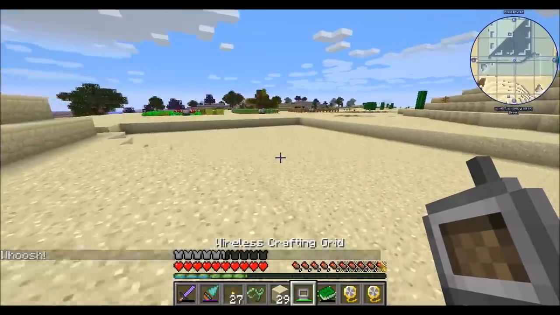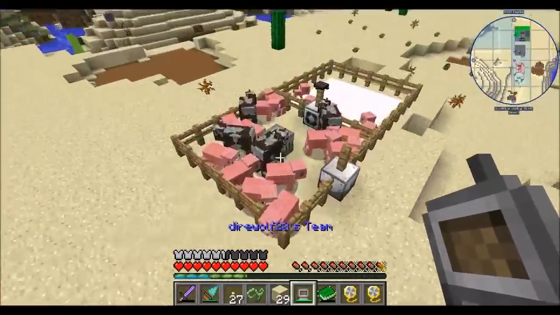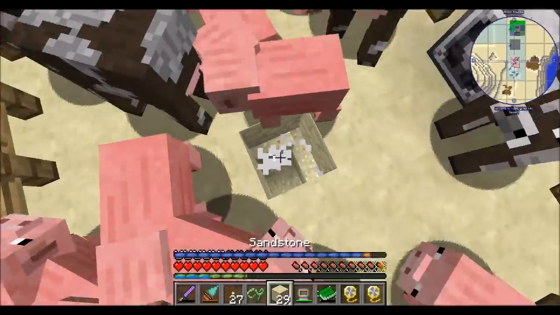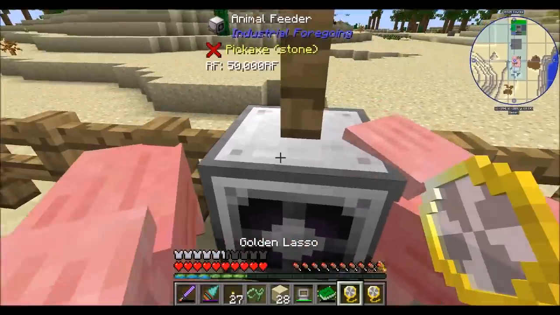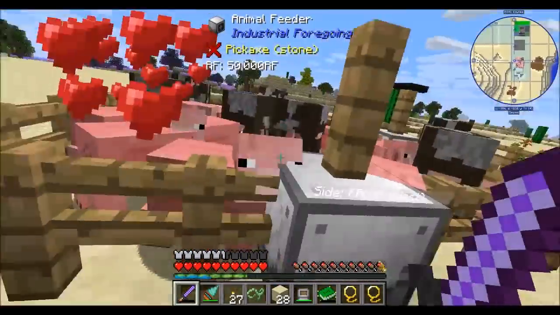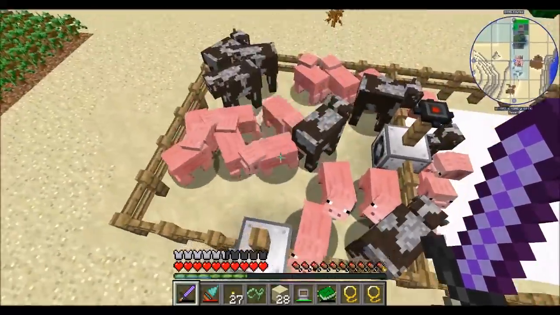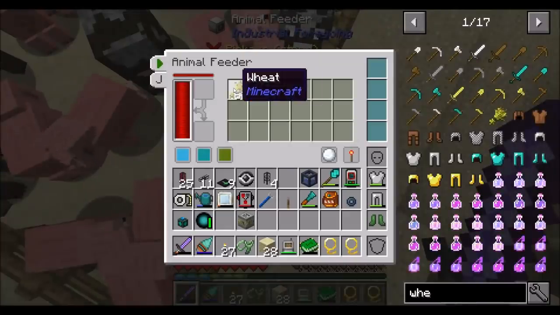So let's get some wheat. And what I'm going to do here is test this little setup that I've got. So it should be cool. I don't think I need this anymore. Oh boy, I didn't break that block. Alright, so we'll put down our cows, and we will put wheat and carrots in here. That actually does a pretty good job. Nice. Sweet.